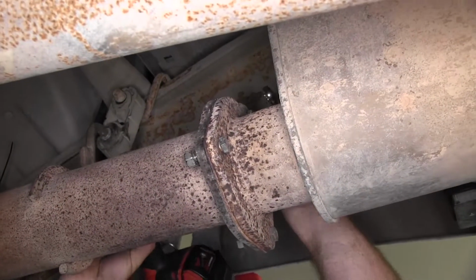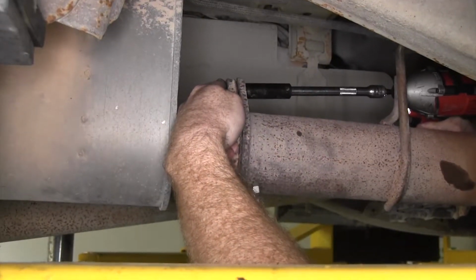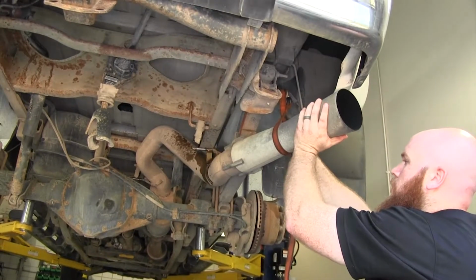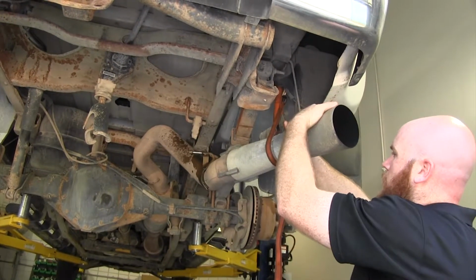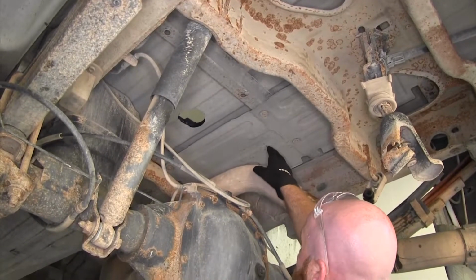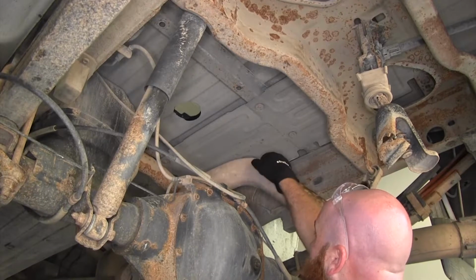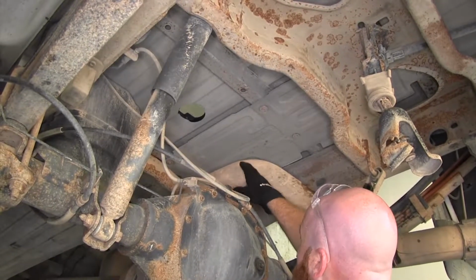There's going to be 3 total, 2 on the lower side and then 1 up top. So now with all that loose, you can lower the exhaust a little bit more here at the rear of the truck. We're going to need to cut out a section of this heat shield, or we can remove it, taking out the small bolts that hold it in.